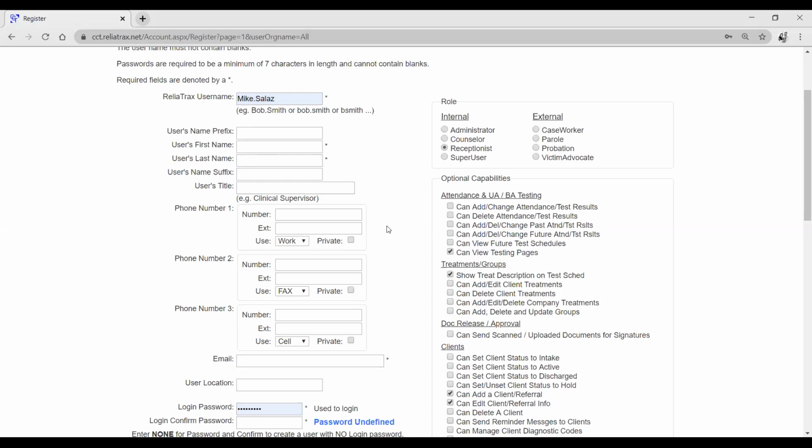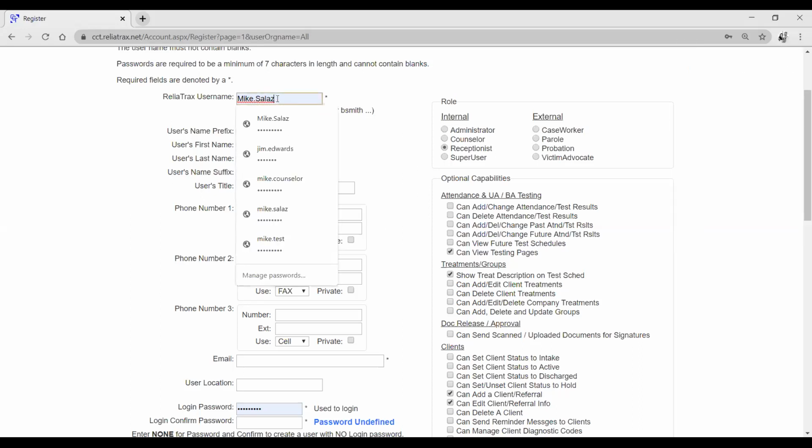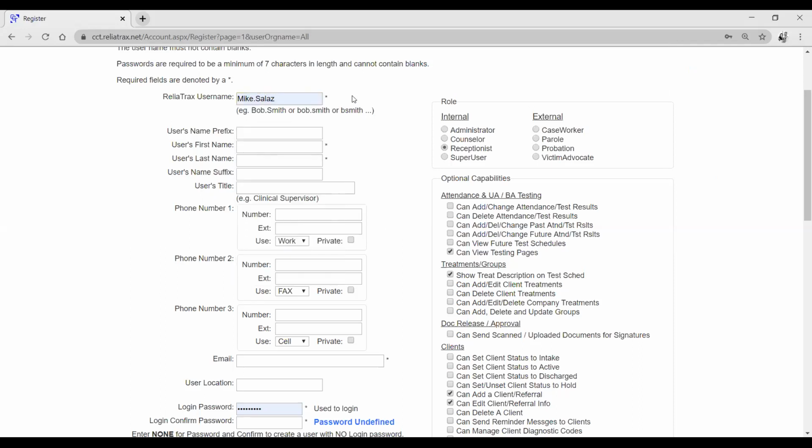It's been known to happen. We've made several corrections to try to stop it, but Google is always updating. So just keep in mind, if you don't want it to happen, you can always turn off your Google Chrome autofill settings in the ellipses up here in the upper right corner. Or just be mindful if you see a field that is blue, it's trying to autofill information, so just be careful.